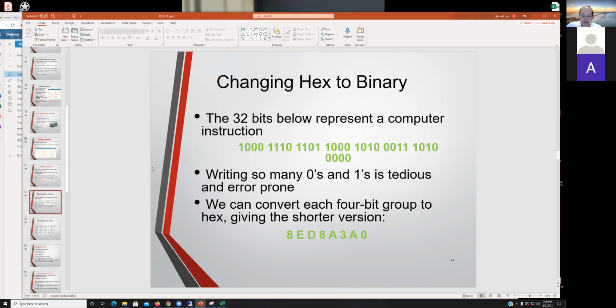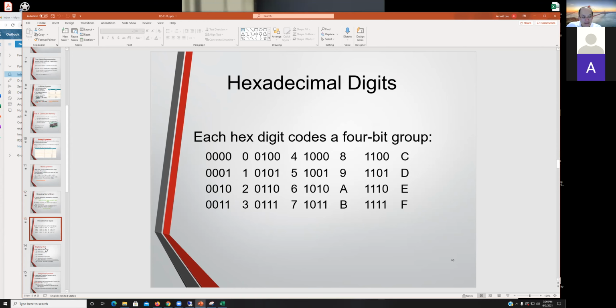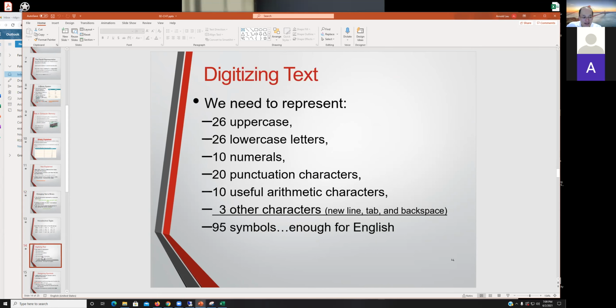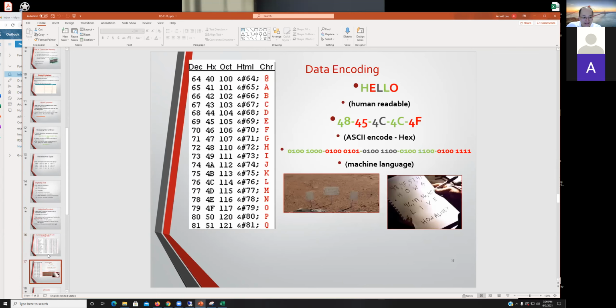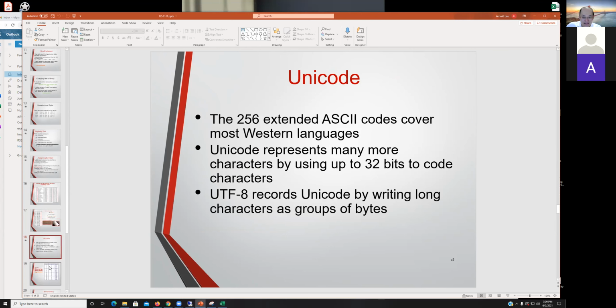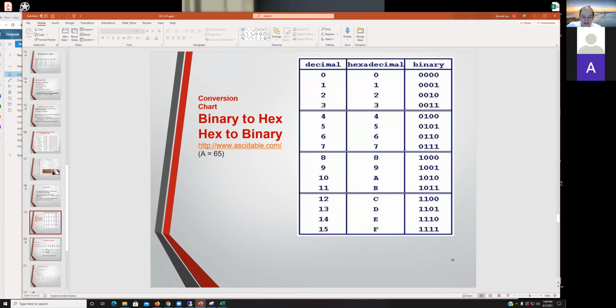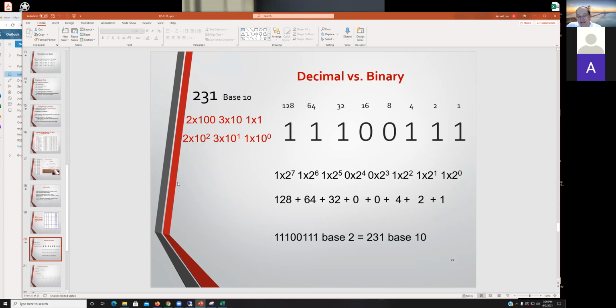Let me put a hold on this for a second. I want to spend more time on binary before I go into hex. Okay, so we have the decimal versus binary. Everybody knows decimal, that's your base 10.